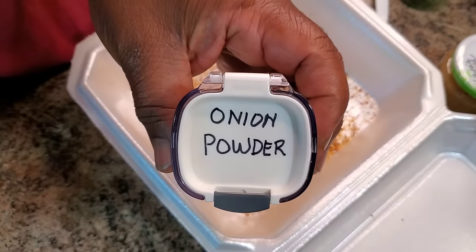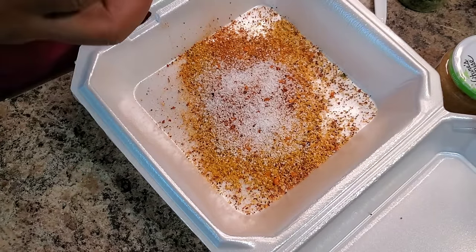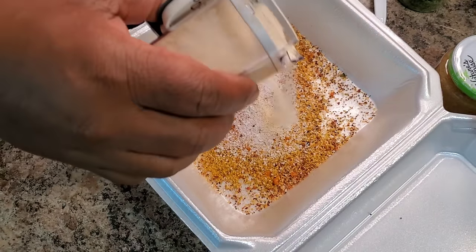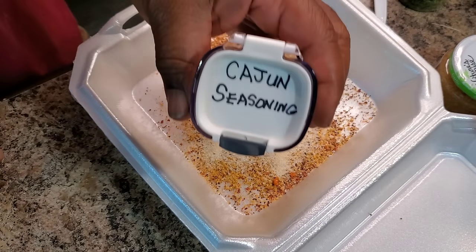And then I'm going to toss in some onion powder. Now, with the onion powder, you can go as light as you want, heavy as you want. It's not going to hurt you. And I want you to use your own judgment and your own measurement.